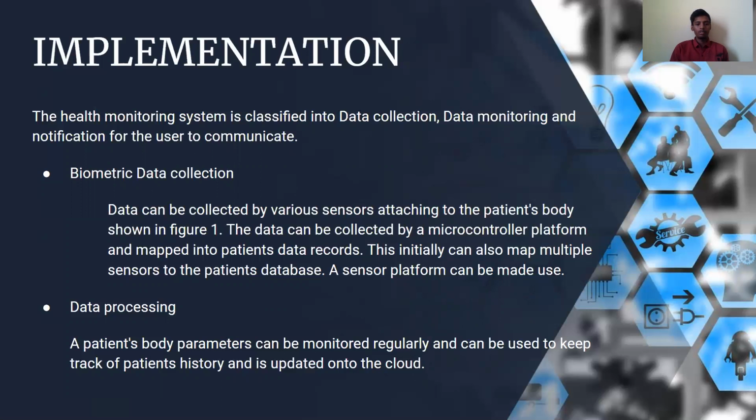Coming to data processing, the patient's body parameters should be monitored regularly and can be used to keep track of the patient's history, and it is updated onto the cloud. Once there's any issue in the patient's history, this can be useful, where his body parameters can be monitored and checked regularly.